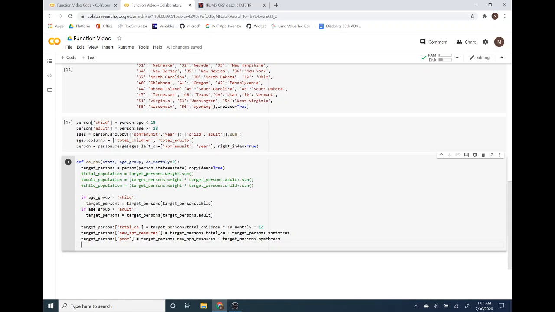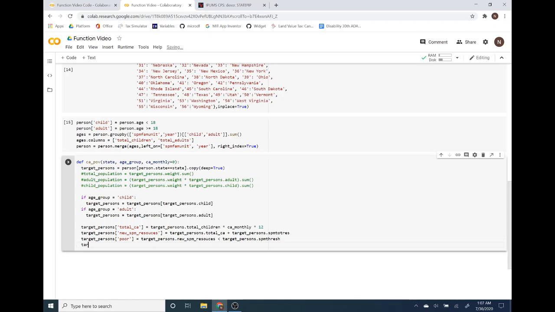So now that we know who's poor, we just need to figure out the poverty rate for our target persons, which, remember, is a data frame that the user essentially creates given the inputs. They select the state, they select the age group, and it will create a data frame, target persons, based on the people they are targeting. That's why I'm calling it target persons.